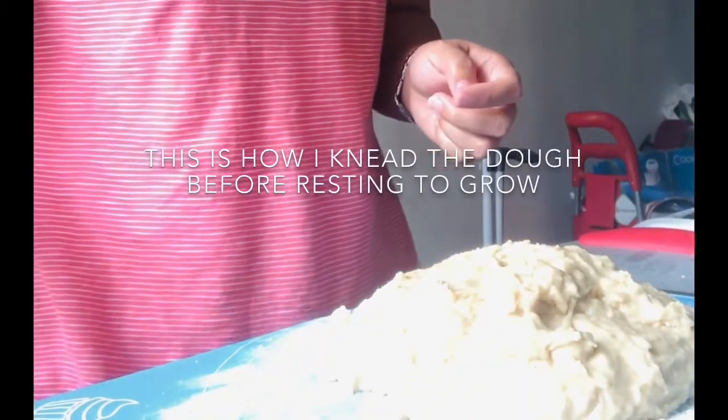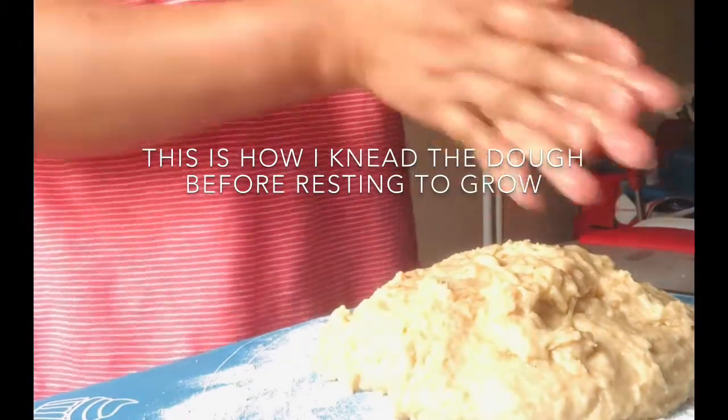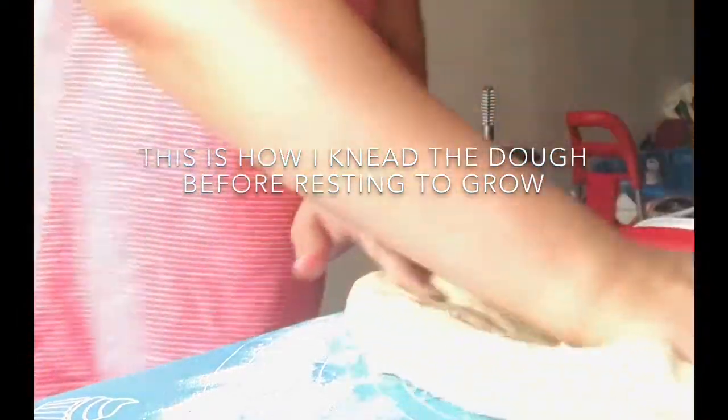Okay, so I'll be kneading now my dough with my bare hands. I just need to put oil in your hand so that you can knead this properly.